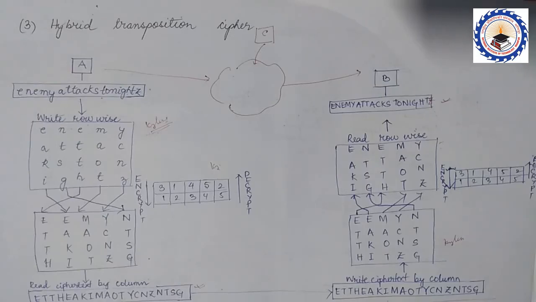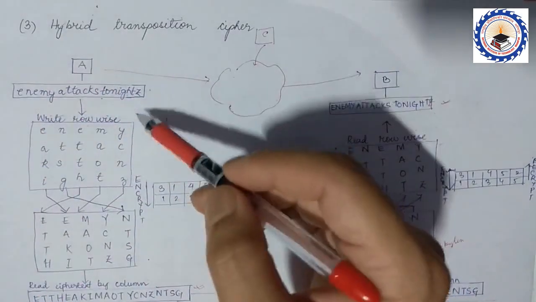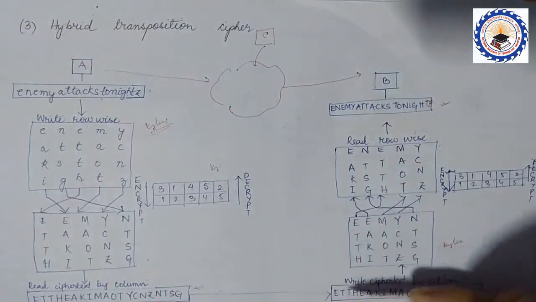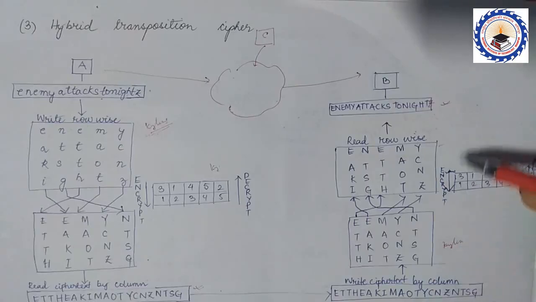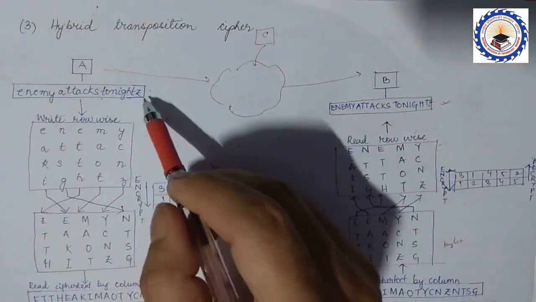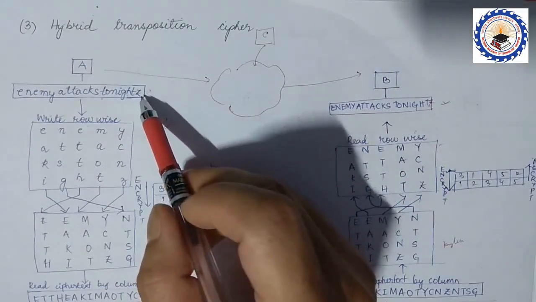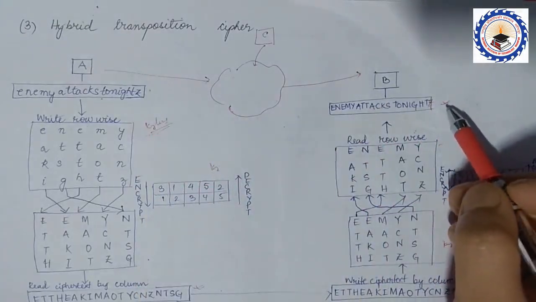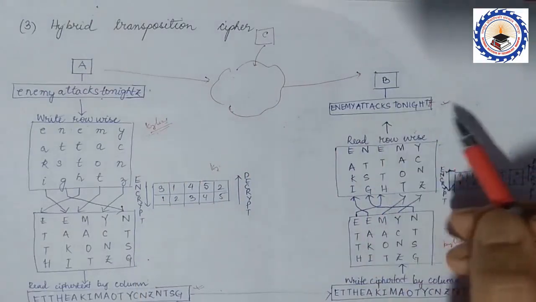So this part is the sending part. You must know how this hybrid transformation is performed, and this is the receiving part. You must know how the hybrid decryption is done. The only thing is that I should retrieve the original information from the sending side, exactly the same at the destination part.